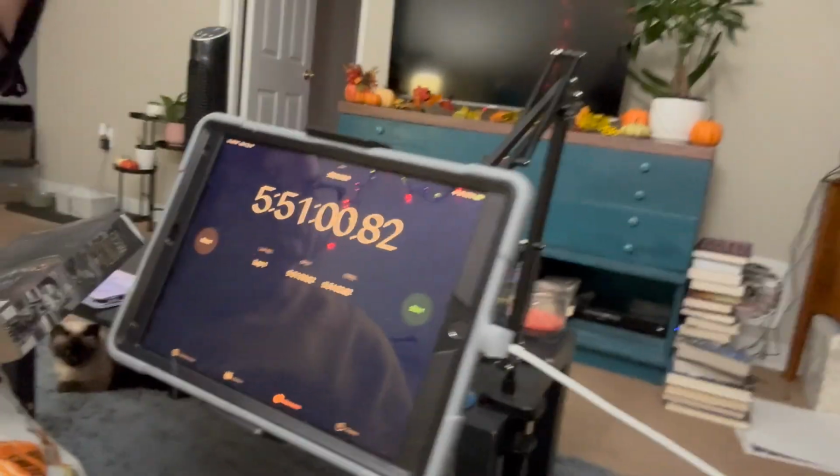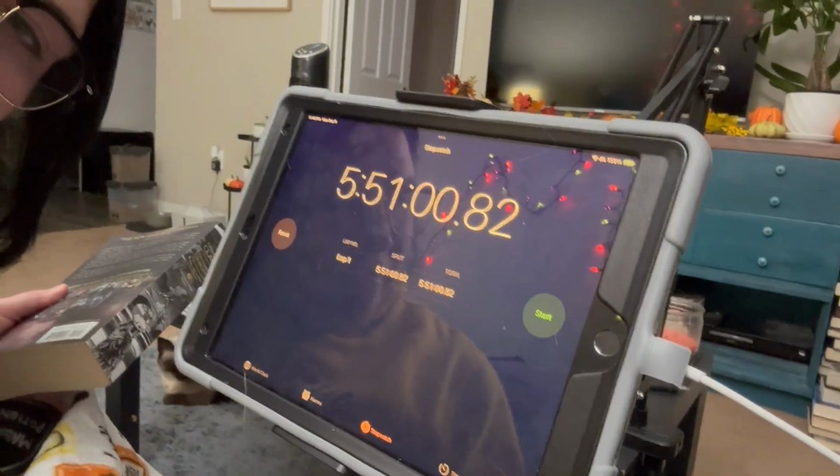Do you guys see what my time says? 5:51. I don't know if that's going to show up right because of the mirroring thing, but we are under 6 hours, and I have read this giant, chunky book. I can't really remember page-wise where we were with the audiobooks at this point, or how many total. I feel like it was 2,000 something for the total pages, admittedly. But yes, we're at 568 now for our grand total.